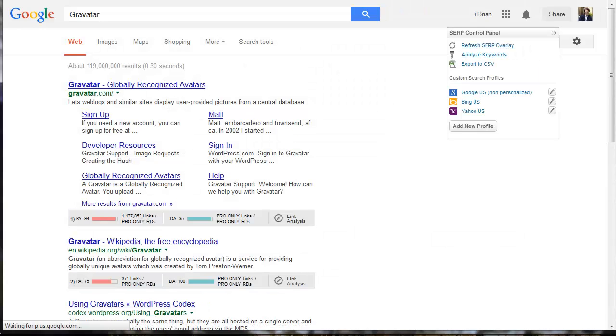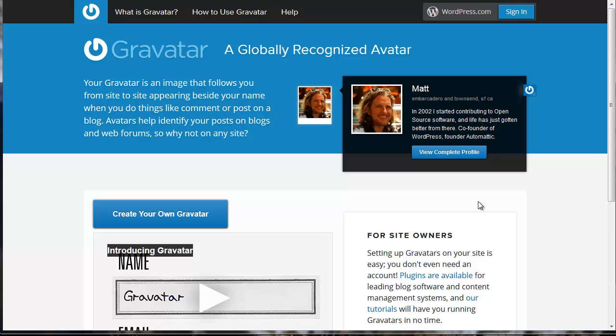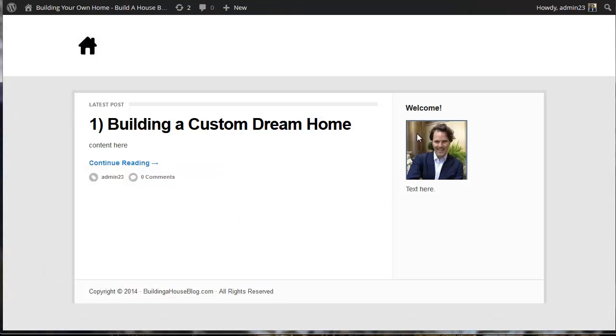Okay, so here's Gravatar. You're going to go ahead and sign up for Gravatar, and the way it works is pretty darn simple. You basically include your email address. You tell this website which image you want to be associated with your email address. You can see it right here, right? And then the image is pulled in. So here it knows my address is associated with this image, and we're good to go.